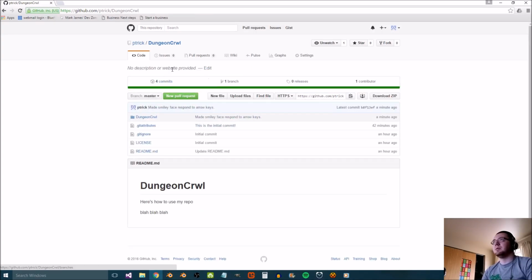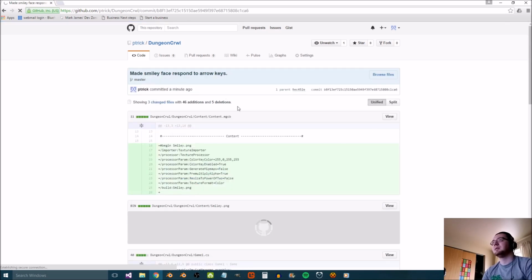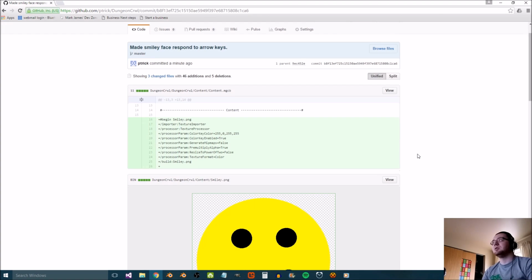Additionally, if you go back to the top and you click your commits history, you'll see that we just made this commit, which is made smiley face respond to arrow keys. So click that, and you'll see the changes we made.